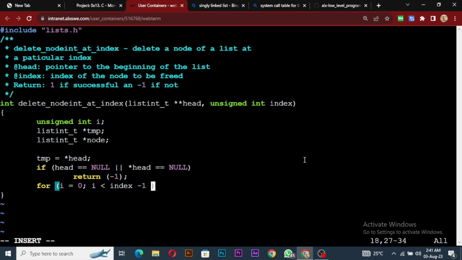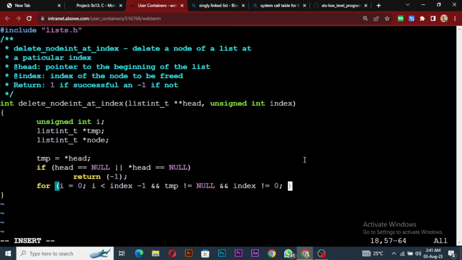Okay, i is less than, and tmp is not equal to NULL, and index is not equal to 0.